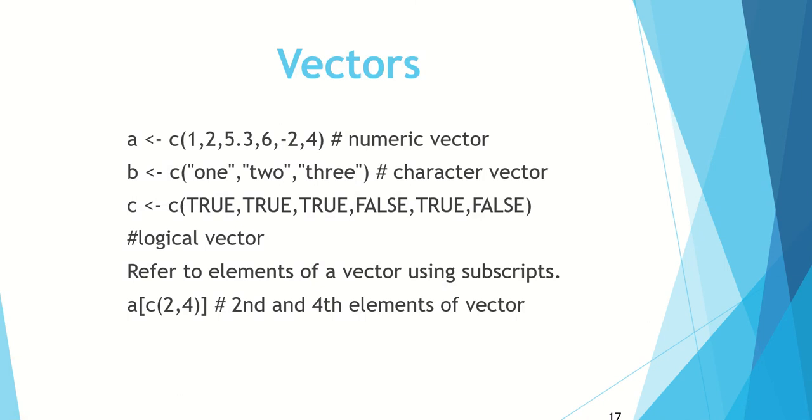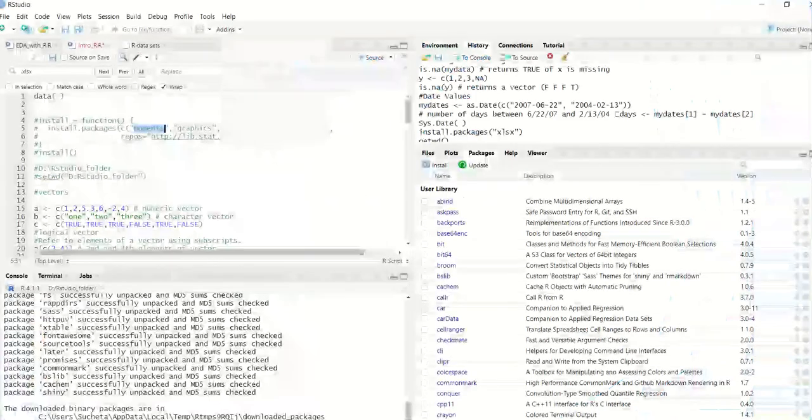This contains only this data type, only two values. So vectors are useful because they can store many values into one variable. And I will show this code also so that you will see.